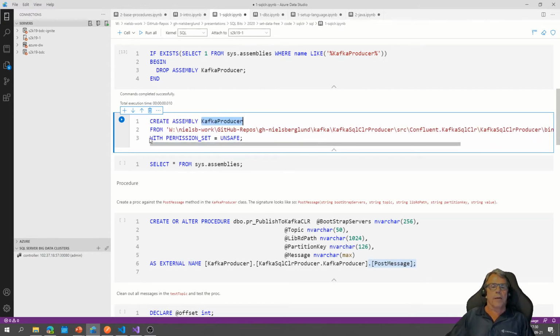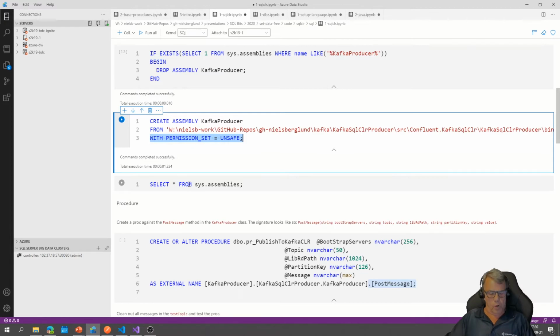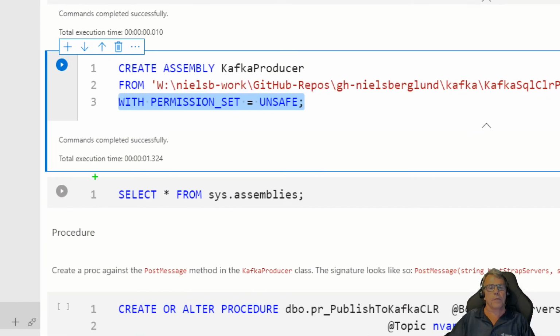And I'm saying that I'm doing it here with a permission set of UNSAFE, because this is definitely not safe code. We can do a lot of bad things here, but I trust myself. Those are the famous last words, eh? So we're doing that. Cool, commands completed successfully.